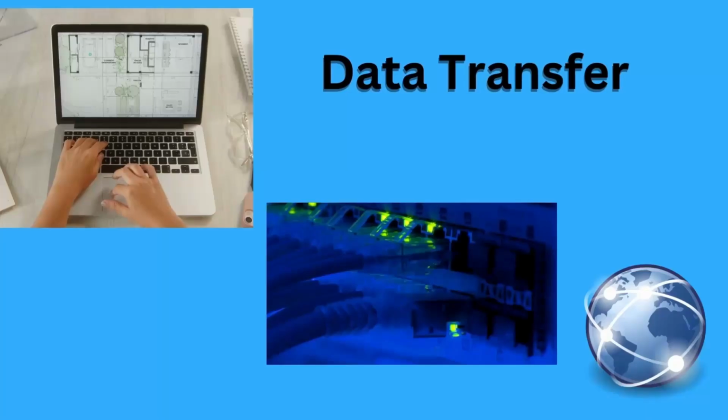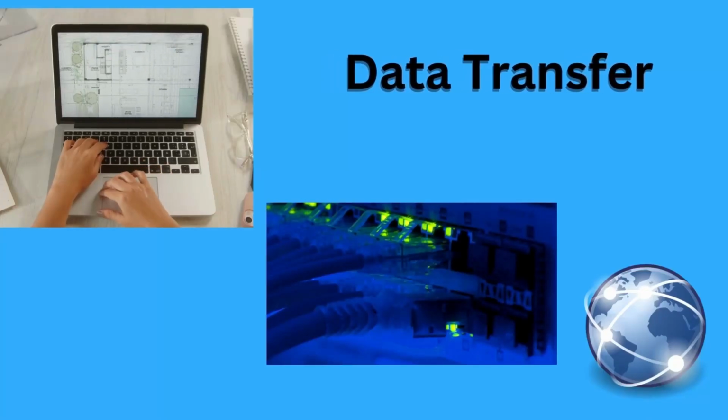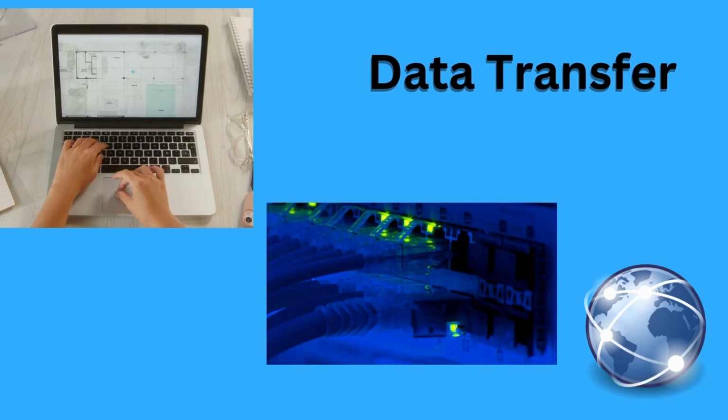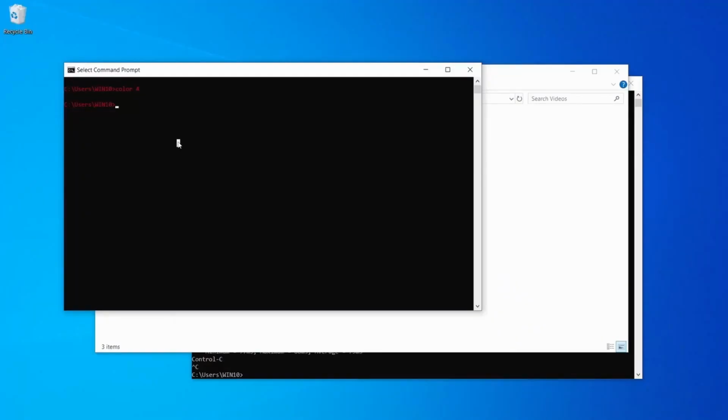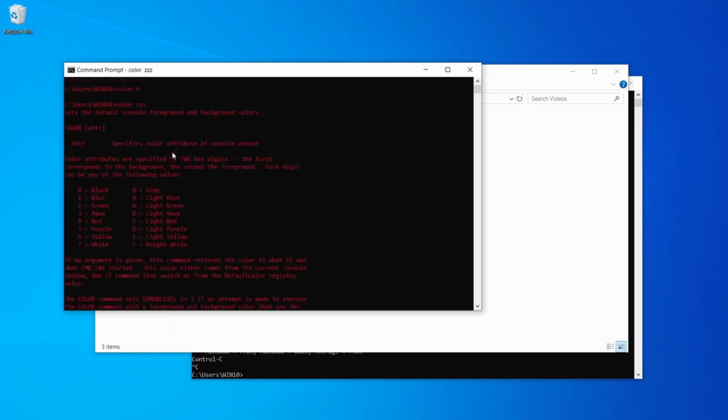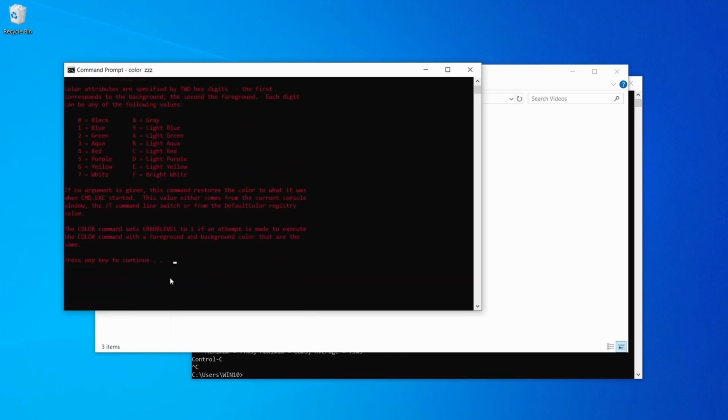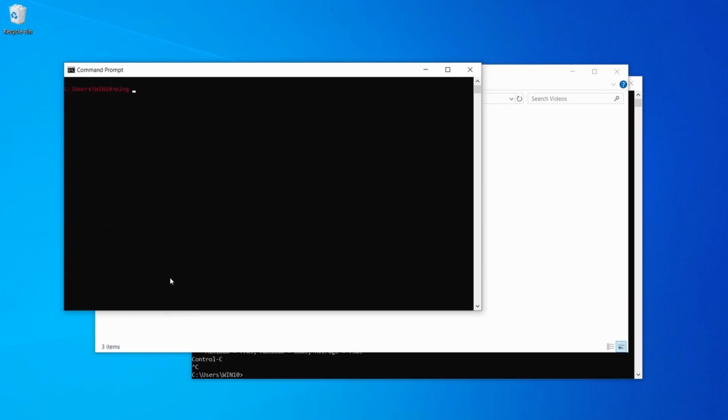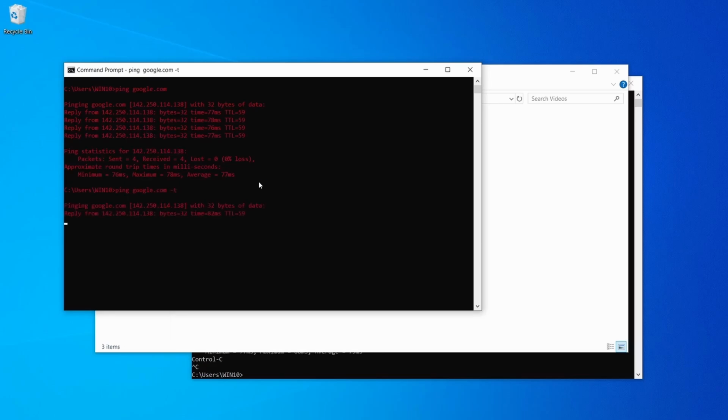In this video, I will be pinging a Google server, and then I will show you how it is helping us. If you see the command prompt, to show you the text clearly, I'm just changing my command prompt color. Now I'm pinging the Google server, and you can see there is no data loss, which is 0%, and 4 packets sent, 4 packets received.